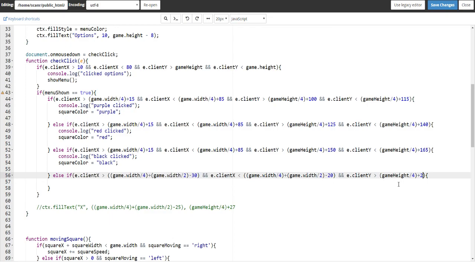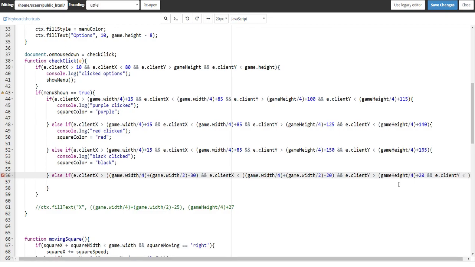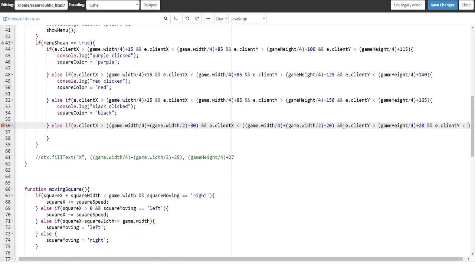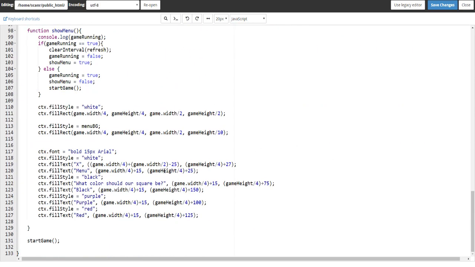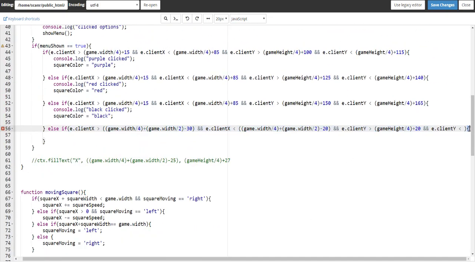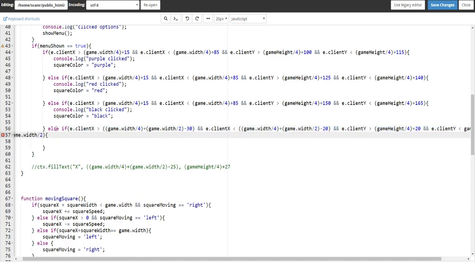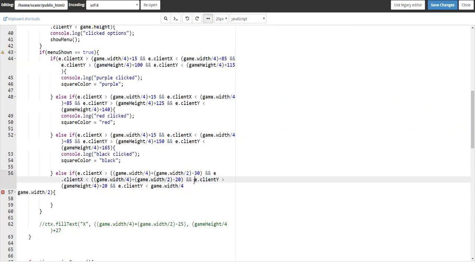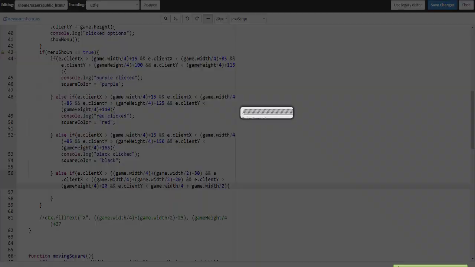And again, we'll just give it a little bit of padding. And e.clientY is less than, and we'll just use our menu kind of start here to the end. So for the menu, let's see, we start at the x-axis plus this. Okay. And so now we have the dimensions of that. So let's save those changes.